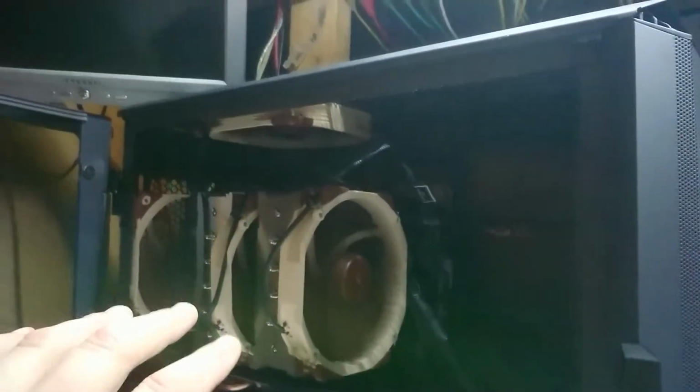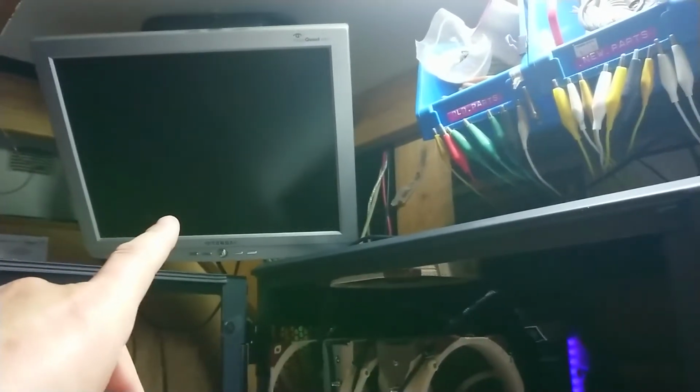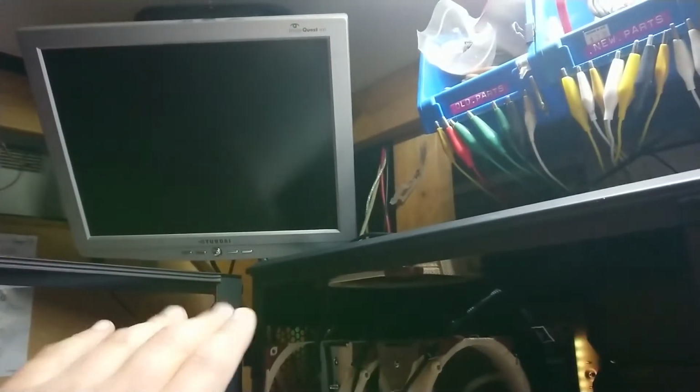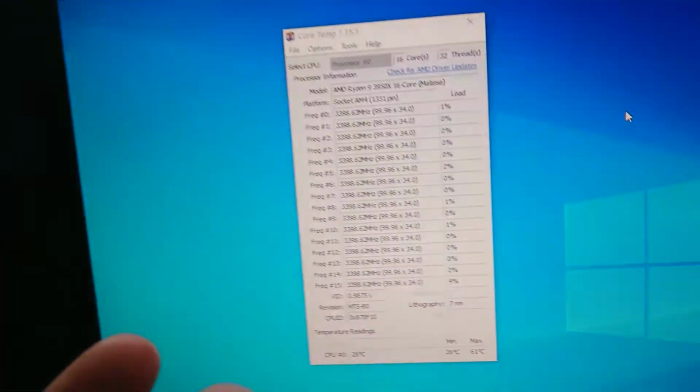And of course, as previously mentioned, I still have a problem with this monitor here, still thinking that the outputs are not compatible with it. It is a very old VGA monitor, but it works at boot, so I think there's a problem with that. I'm not real sure what to do exactly at the moment.